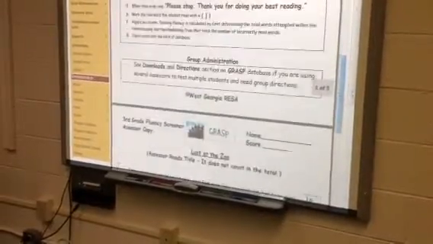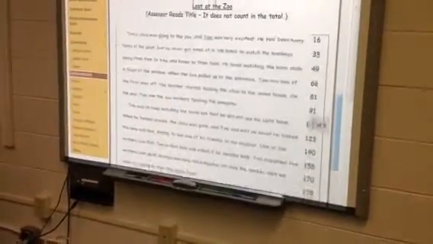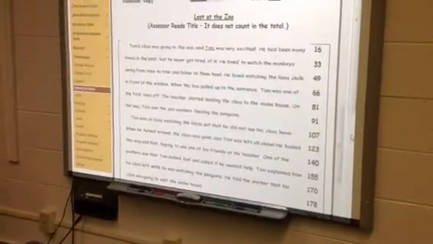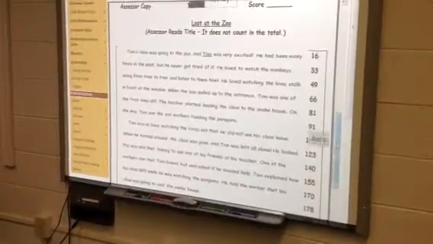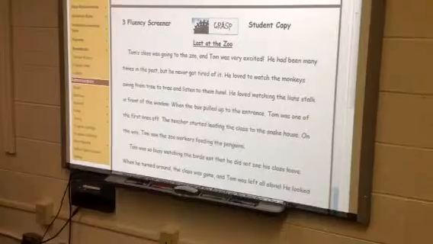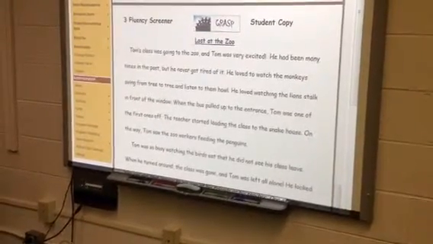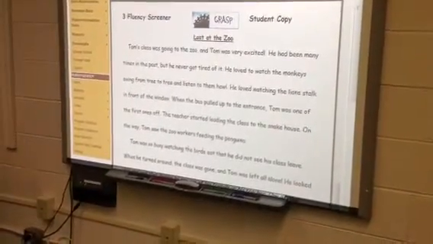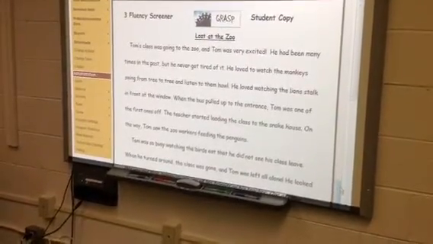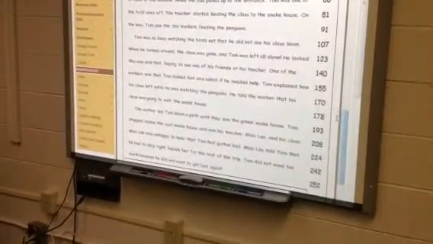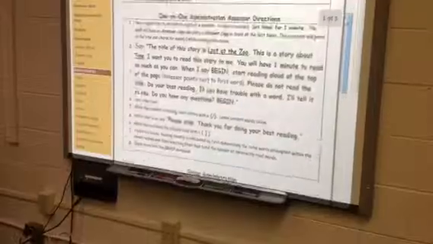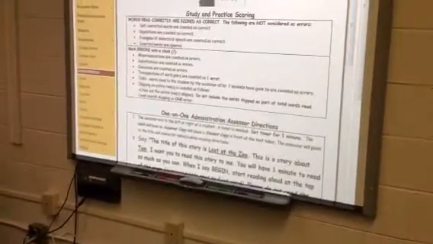The next page you see is the assessor copy. When you're practicing, you'll want each teacher to have their own assessor copy. And then after that, you will see the student copy. You'll want to print one student copy if you're doing it one-on-one, and you can use this student copy over and over. And then as the assessor copy goes, you can print several of those. So that is what you need to print off first.